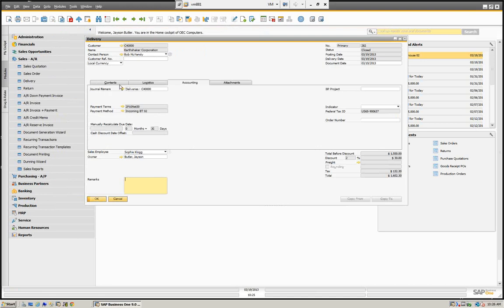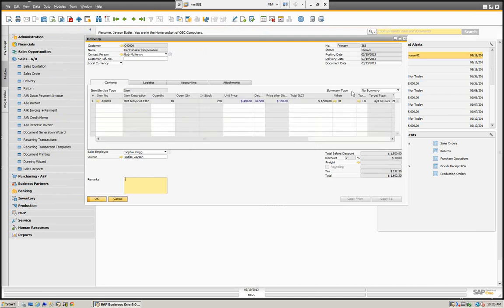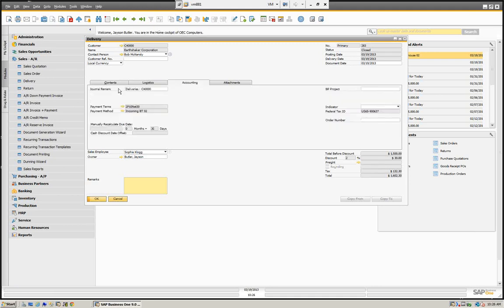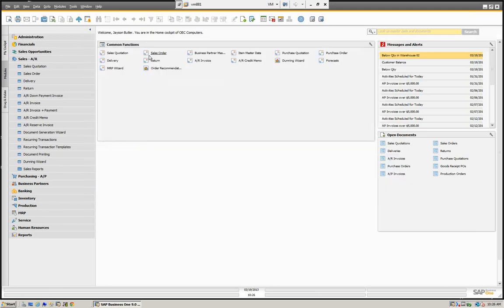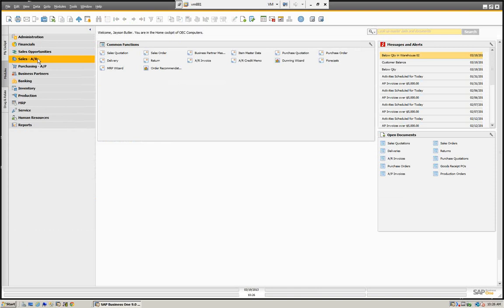So you can see here that on a drop ship, we have that. On a non-drop ship, we have the cost. On a drop ship, since there is no effect on the general ledger, you can see there's no transaction here. The cost of goods is being handled from the AP side. Right? So we can see that here.